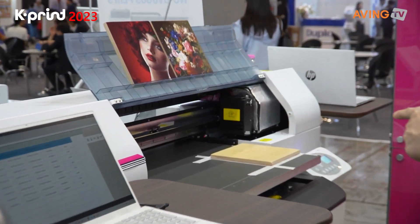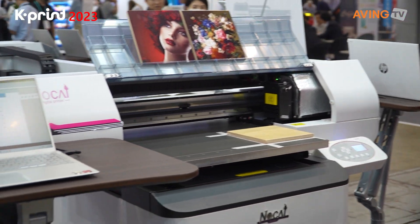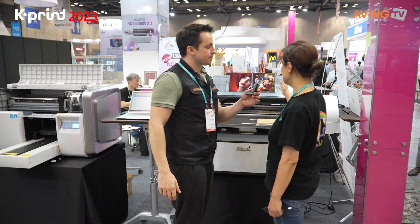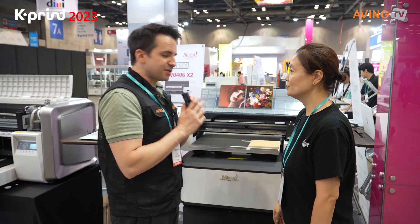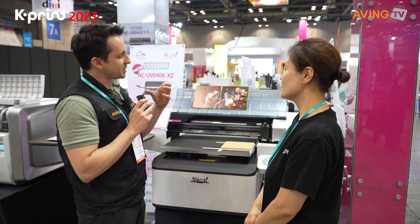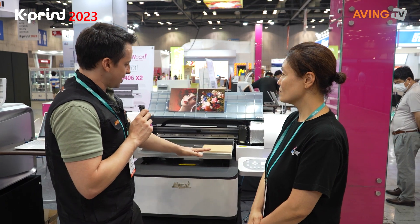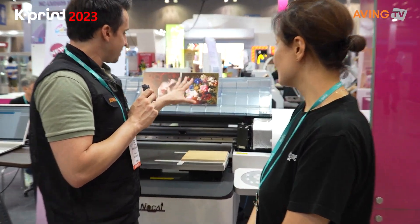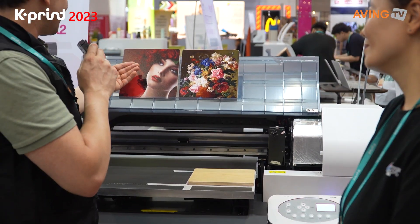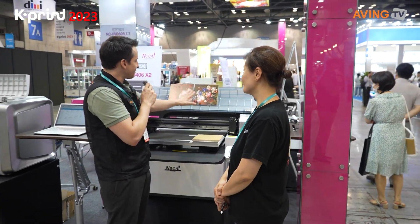The model over here is the A2 size. This one can do block printing as well. It has a high quality head — the ZA-1201 — great for UV printing. It can put printing on different products, whether it's tumblers or these wood panels you can see here. Very realistic printed materials, almost like a picture, with kind of a painting feel as well.